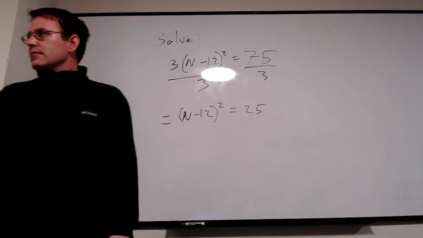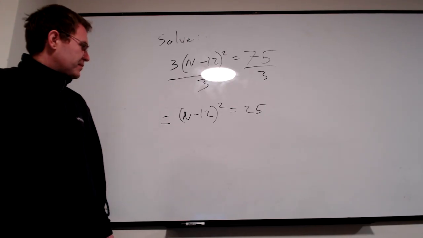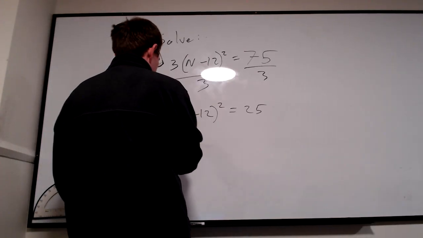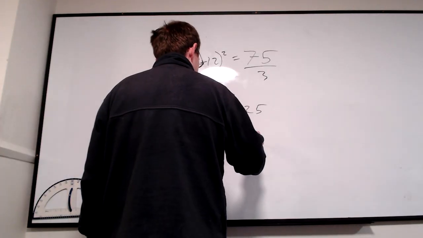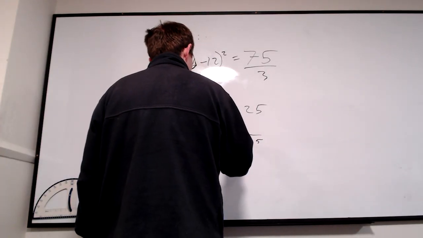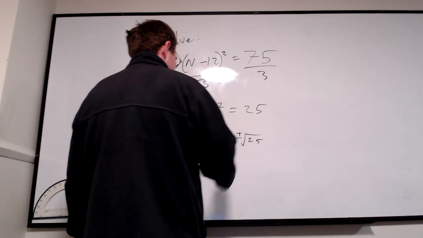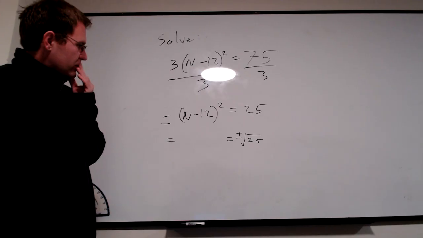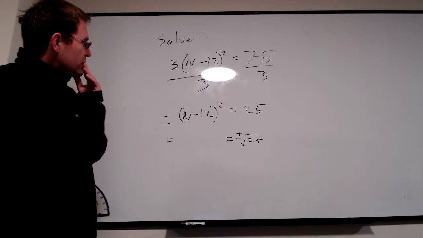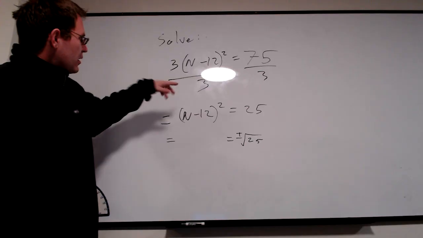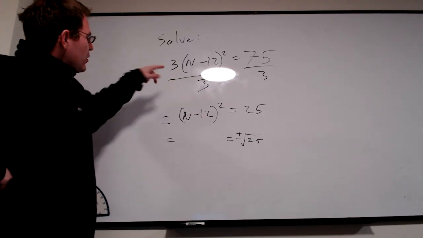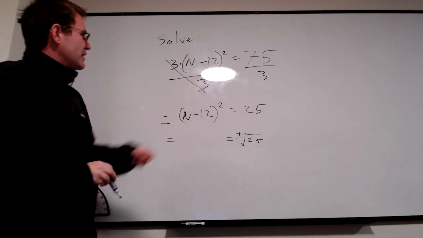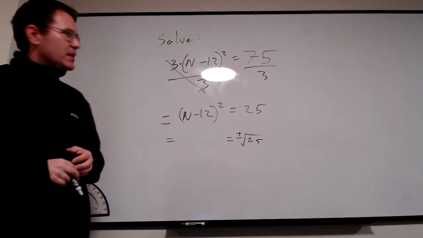How do we find the square root of 25? Yep. So we'd have the square root of 25 here, and it would be plus minus. And then what would we have here? Wait, why didn't we divide n by 3 and negative 12 by 3? So this is like a 3 times here. So we're just canceling, right? And then over here we're dividing by 3.